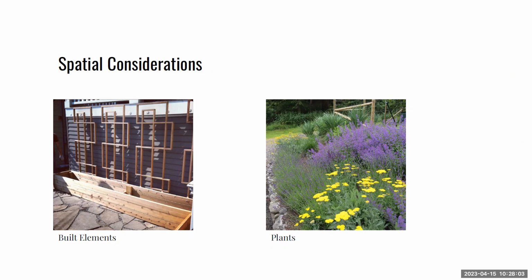And what's really fun is once we started growing things there, we had peas climb up and pole beans, and we tied off sunflowers to those. And then as my client was sitting up on her deck, those things would be kind of down at foot level, which was really neat. And this was pretty darn simple, we ordered them online and it took less than an hour to install, and it made such a huge impact in the garden moving forward. It was really wonderful. So that's one quick built element example.